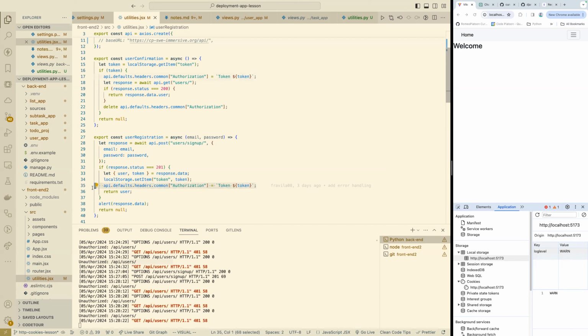And we don't want to set this authorization header in our requests either, because the cookie will automatically be passed on by the browser. So all of these really should be able to go away, and we can just return user.